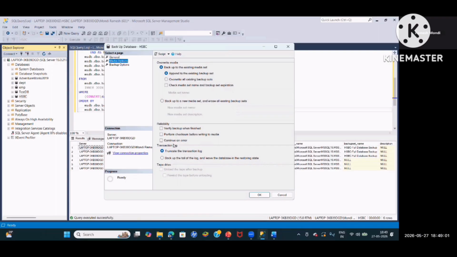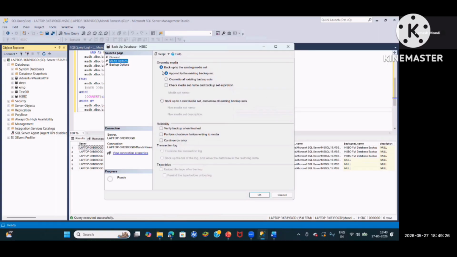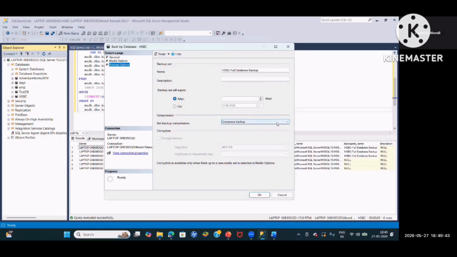Once you selected everything from the GUI, graphical user interface, suppose I am taking a full backup. I have selected back up to the existing media set, append to the existing database backup set, and verify when backup is finished, and go for compressed backup.